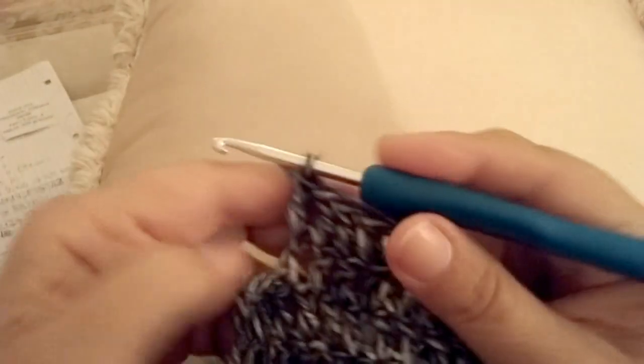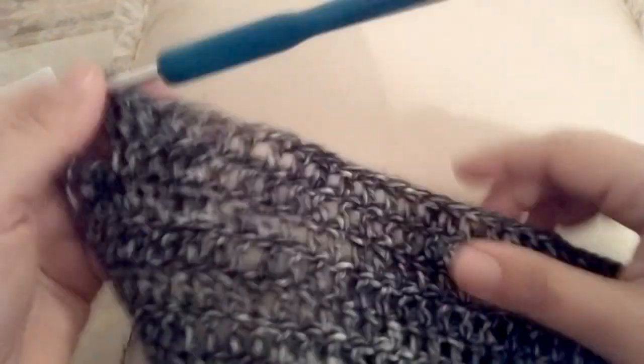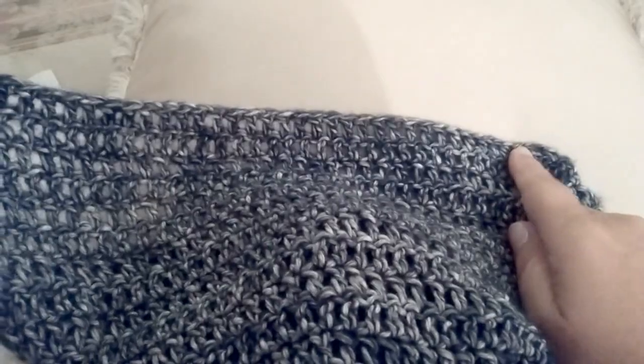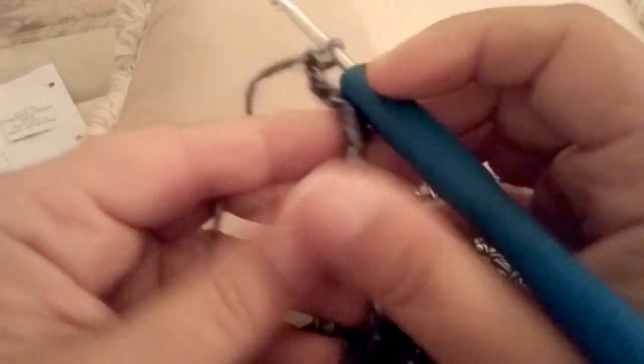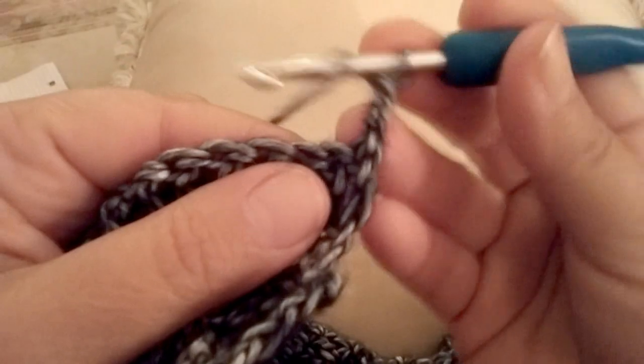At row 37 I have to decrease 3 times. 1 time at the beginning, 1 time at the center, 1 time at the end of my row. So chain 3 and turn. 1 double crochet into the next stitch.